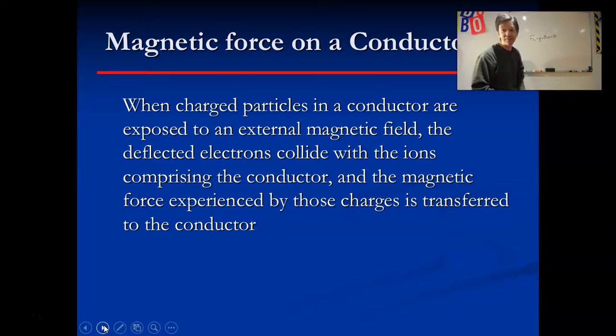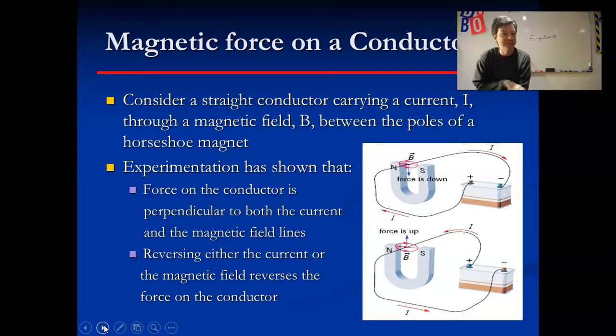So you can have a charged particle in a magnetic field that feels no force. It just simply can't be moving. Also, if the particle is moving parallel to the field, so theta is 0, well then sine of 0 is also 0. So in that case as well, the particle will not feel any magnetic force. Now if we have a bunch of particles, say, moving through a conductor, and that conductor is put into a magnetic field, well then all those charged particles will feel a force, and they'll apply that force onto the conductor that they're moving through. So that's what we're going to go over today.